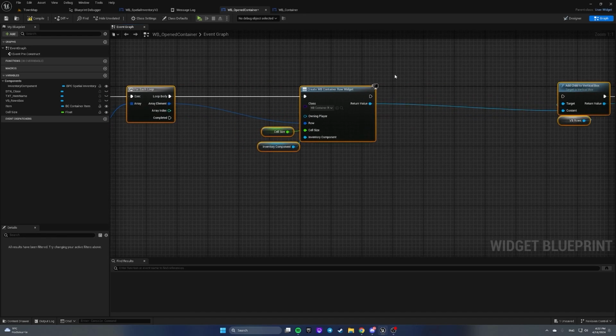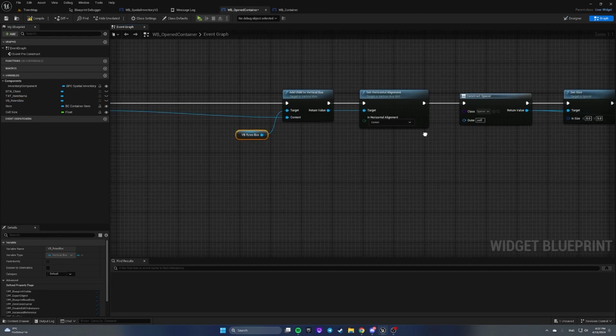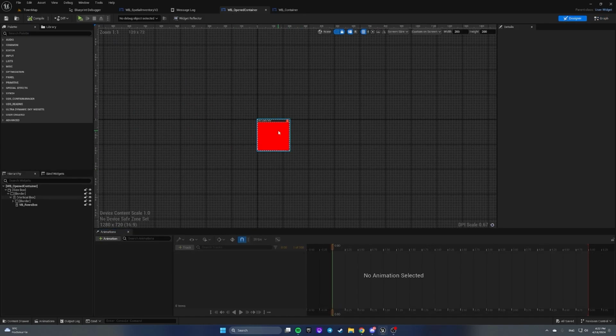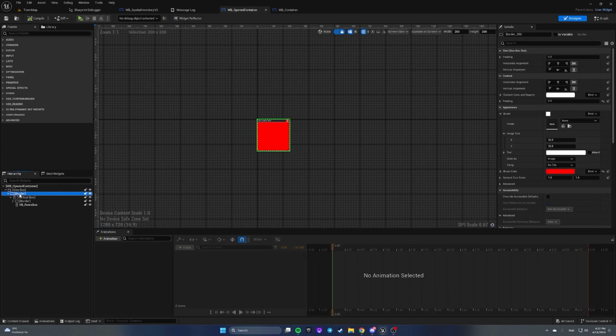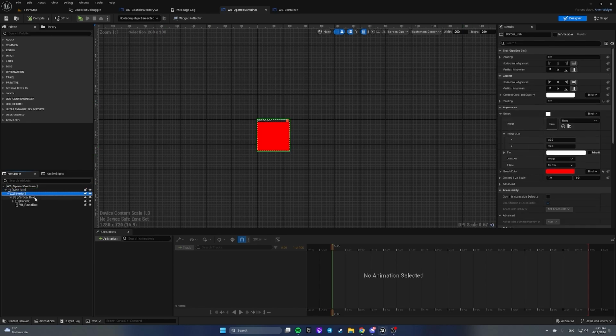So we need to change VB rows because now this variable is called VB rows box, connected to a target where it is needed. The same here when we're adding a spacer. Save and compile. Now let's open designer, size box, border, and so on.